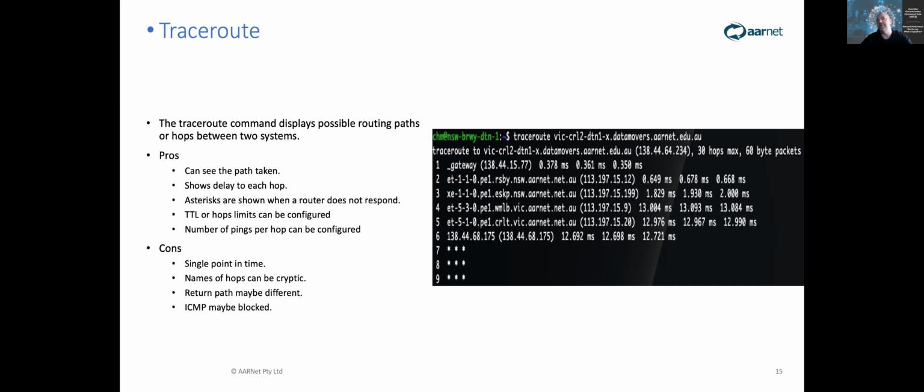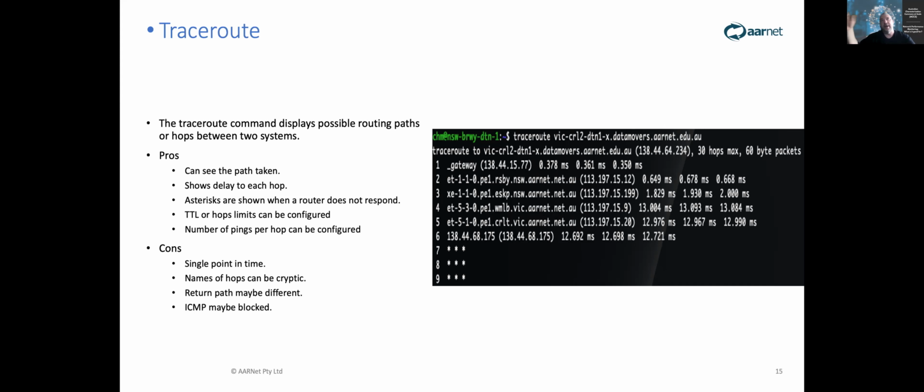One thing to be careful with traceroute as well is that your path may be different from their path. So you can be sending packets one way through the internet, and they could be sending them back through a different way.